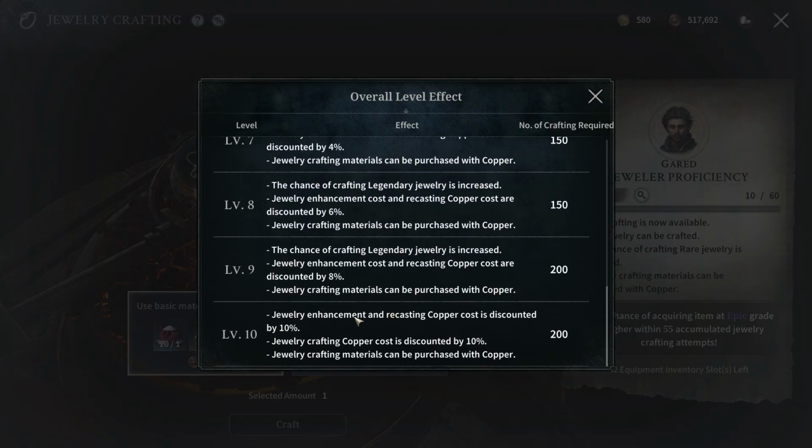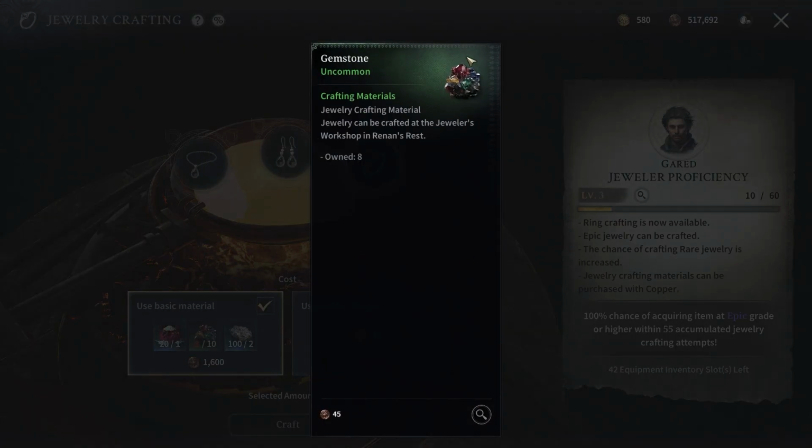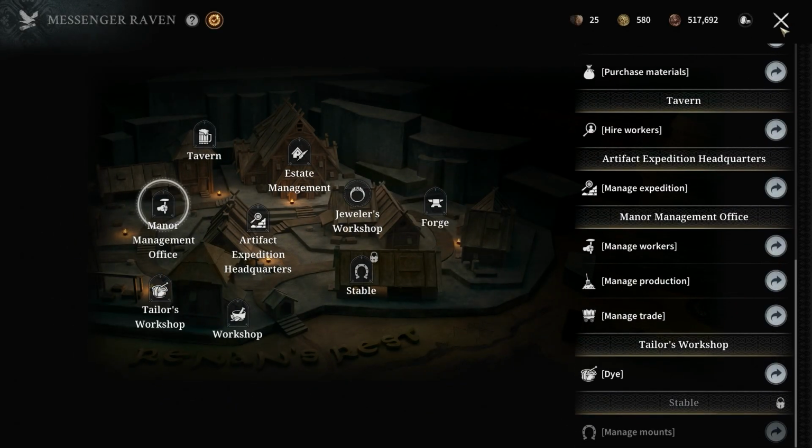Then at this point, you're getting jewelry enhancement and recasting copper cost discounted by 10%. Jewelry crafting cost over here discounted by 10, and then over here jewelry crafting can be purchased there. Legendary rate keeps going up. Again, you want to reach this as fast as possible, so you want to craft as much as possible. So progress all the things that gain you this. Tree, if you get to a good point, Beyond the Wall is there. Wormwalks give you a lot of this. Dailies gives you a lot of this. Doing this over here, please keep this in mind also.